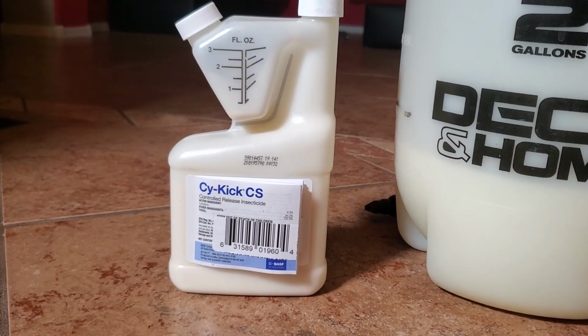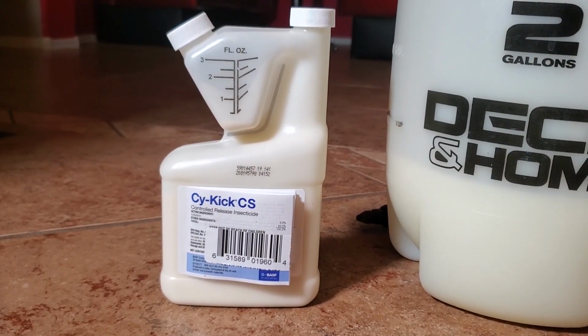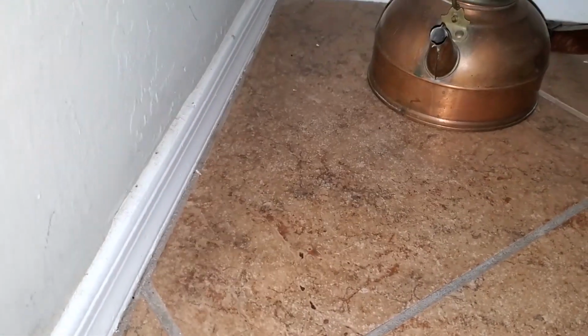I found that if I use Psychic, it's supposedly safe for pets. We have a very small dog and she has never gotten sick. I will spray in front of the doors. I will spray around anywhere where a little scorpion might be able to get in.